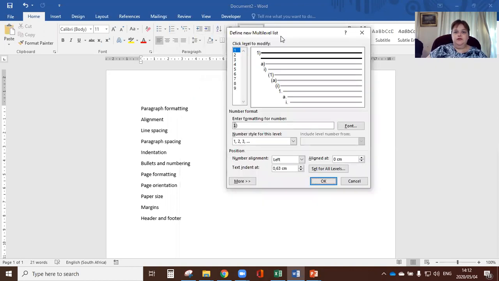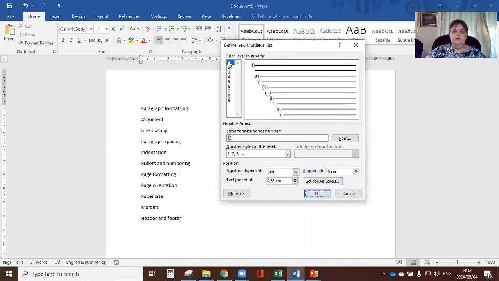Now, a new screen is going to appear. These are the different levels. So this is the first main point, and it is set with a 1 and a bracket. I can change, for example, if you were required to use capital letters, I could change it over there.